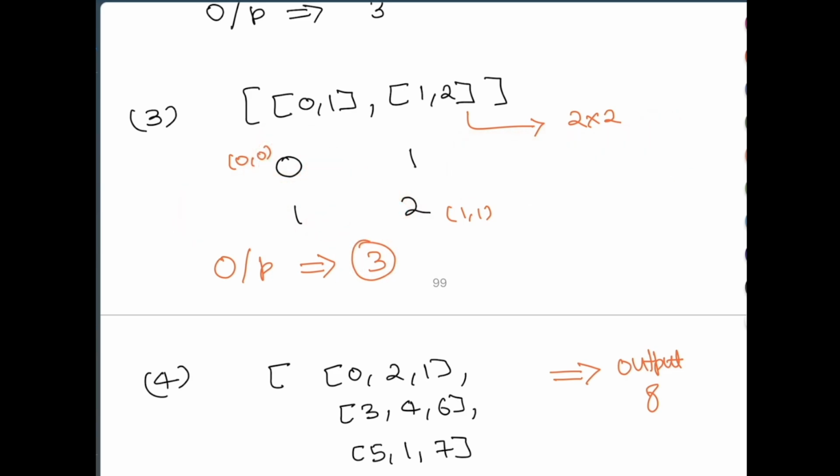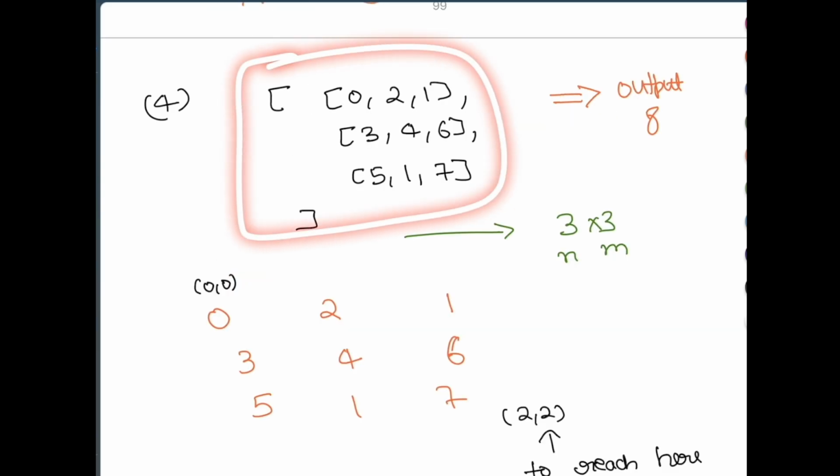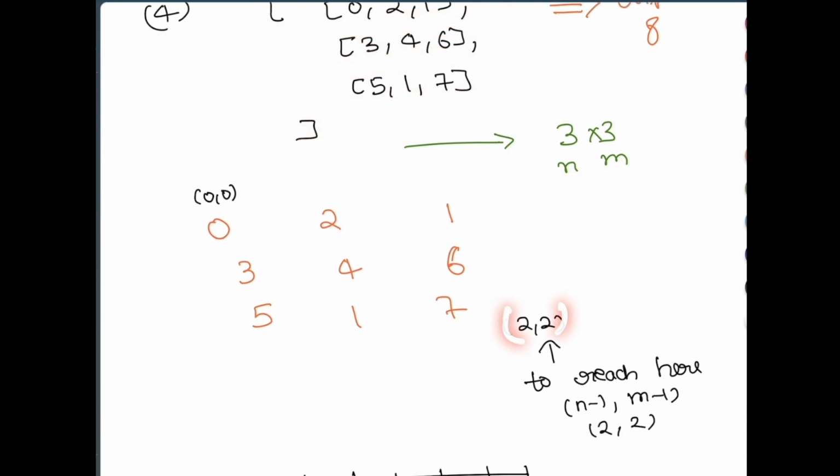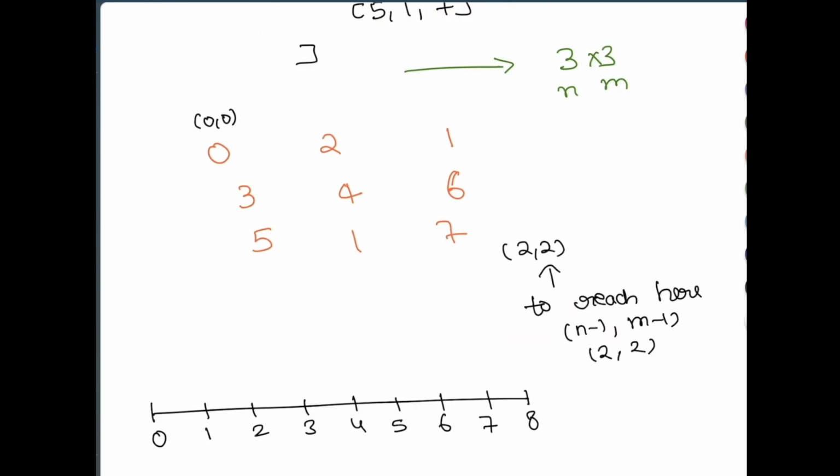I'm taking too many examples because I want you to understand this problem clearly. Once you understand the problem clearly, it is going to be really a piece of cake for you to solve it if you know about the shortest path algorithm. That is what I'm going to cover as well. So in example number 4, the input is this one, and the size of the input is 3 by 3, n is 3, m is 3. So we need to reach the point 2 by 2, or room number 2 by 2. I'm going to go into detail while explaining this input.